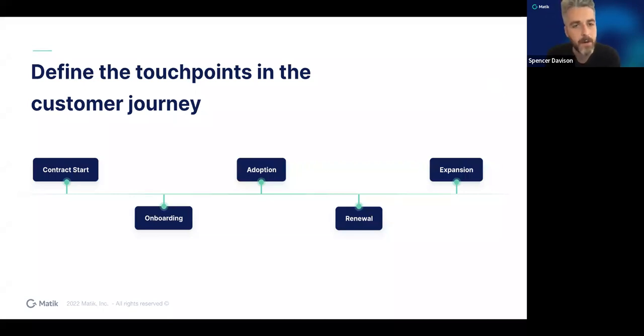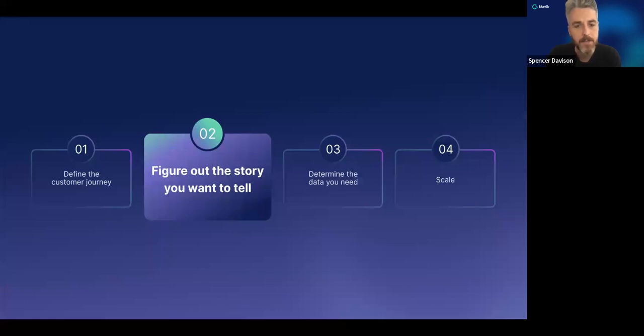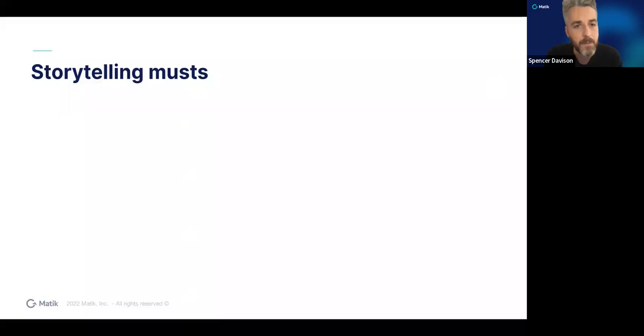Let's jump to the next step of the process to create data-driven content: figuring out the story you want to tell. Like I mentioned before, figuring out the story you want to tell is a critical part of making sure that the story matches the message and the audience that is receiving that message.